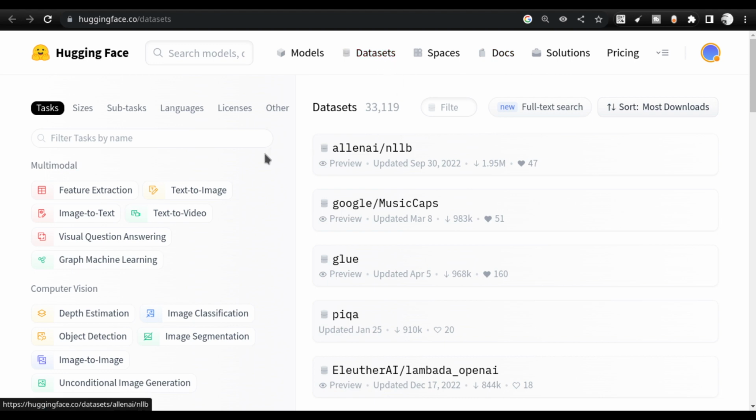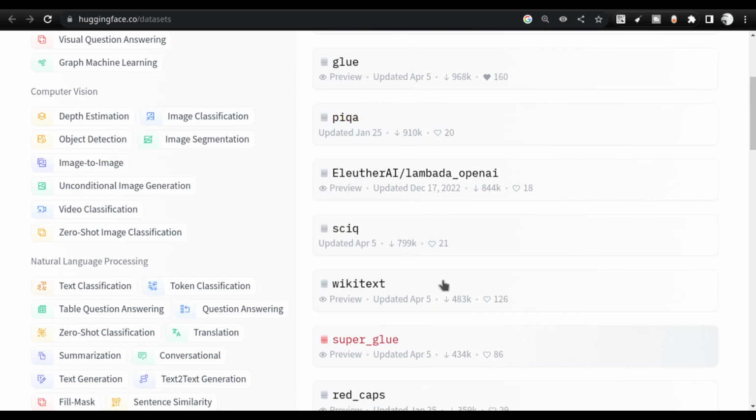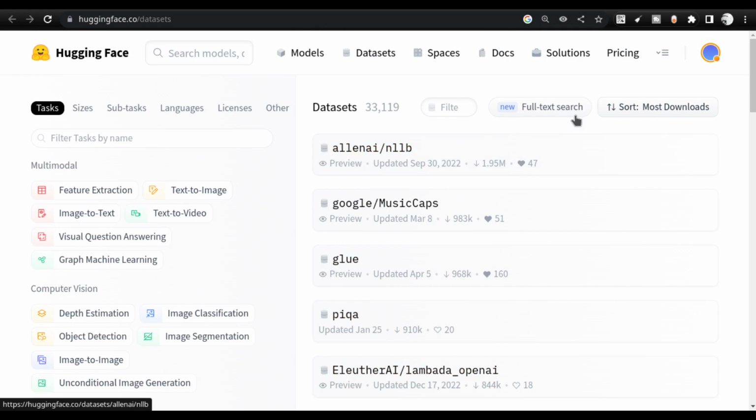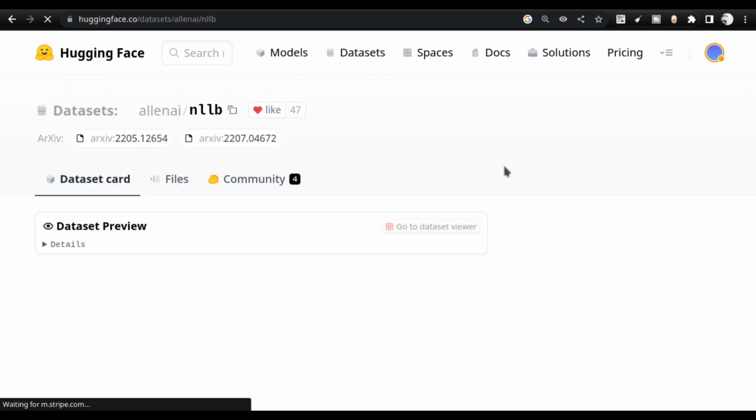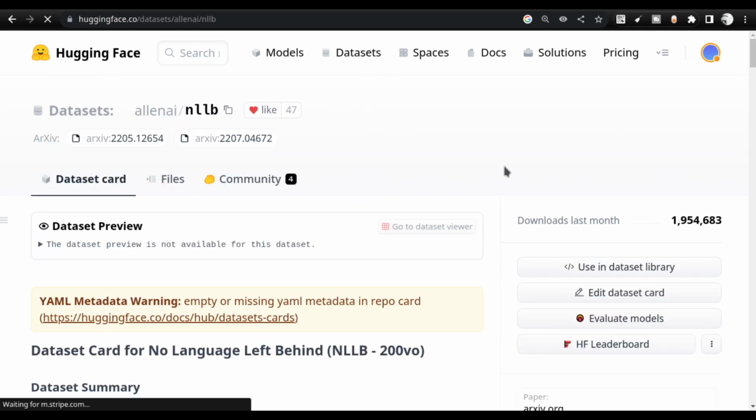I have clicked on the datasets and I have got all these datasets here. By default, the datasets are sorted on most downloaded. So AllenAI's NLLB dataset has been downloaded almost 1.95 million times.